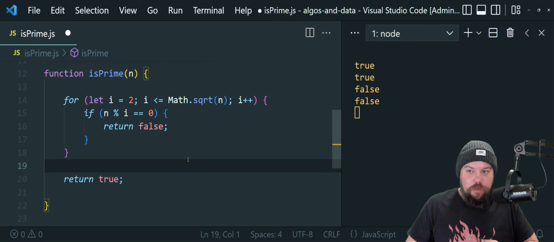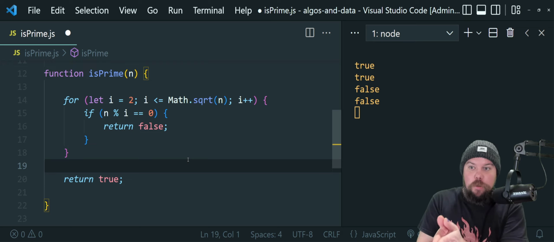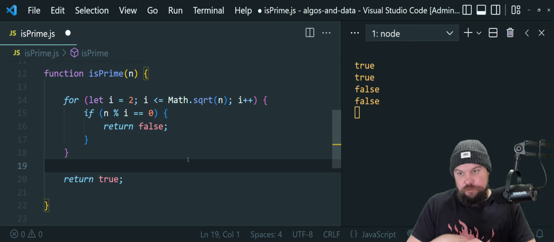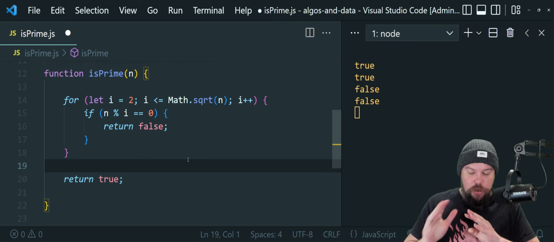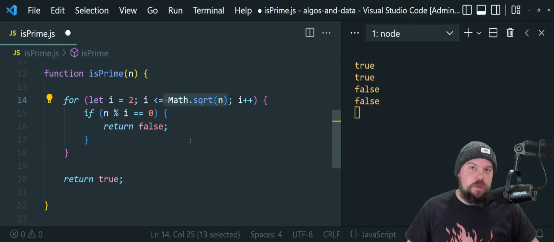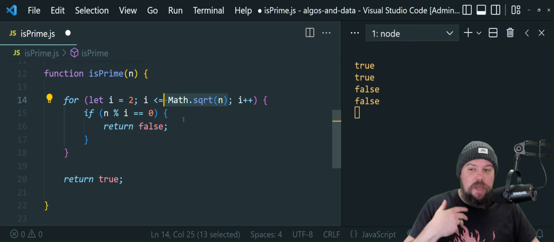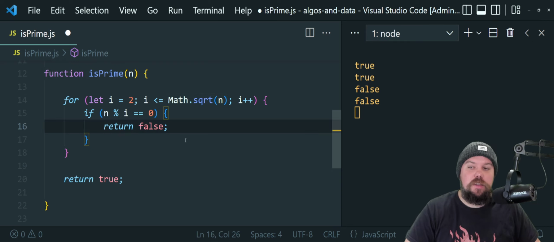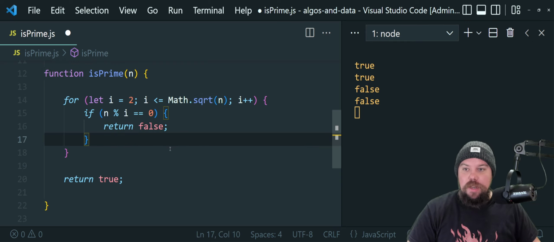With this math trick, we know that there's a definitive stopping point where the number can no longer be prime: if it's greater than its own square root. I'll try and break down that logic for you guys in a second. I'm not trying to make this into a math lesson. I'm just trying to show y'all a really cool way to optimize this, and you'll see it across posts on the internet as well. So what is happening here?